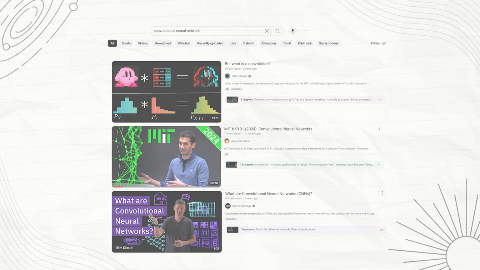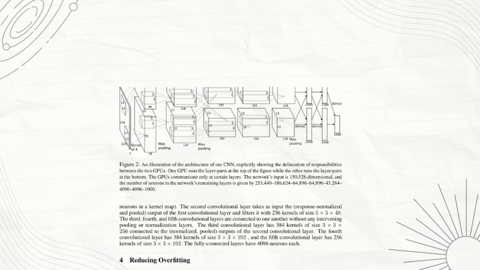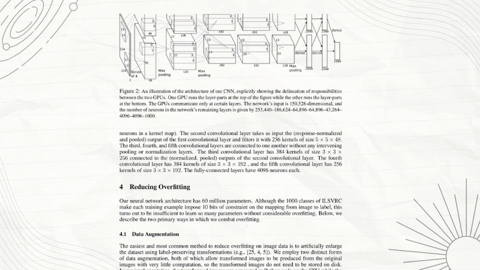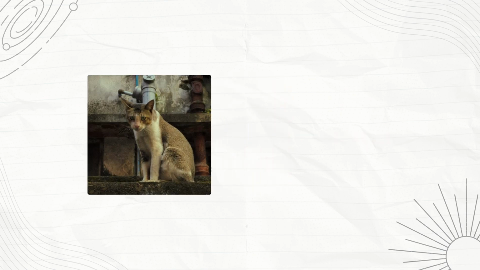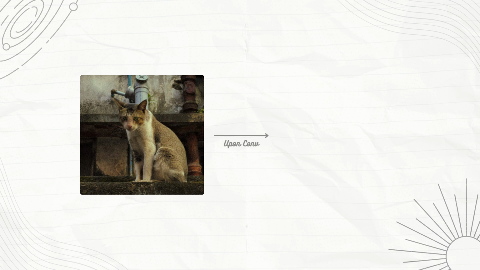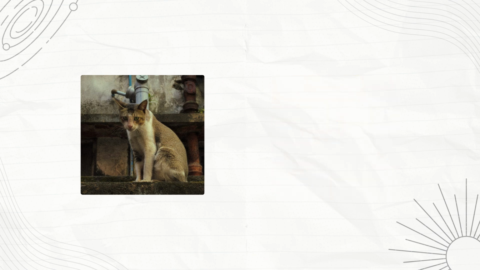By now you might have seen many videos on convolutions and have a very good understanding of how they work. But let me briefly recap what convolution is in a slightly different manner, from the perspective of this paper. The main idea of convolutional neural networks is convolutional filters. The target is to learn different filters that pick up different features from the image. After learning the filters, upon convolution with the original image, it only reacts to those specific learned features.